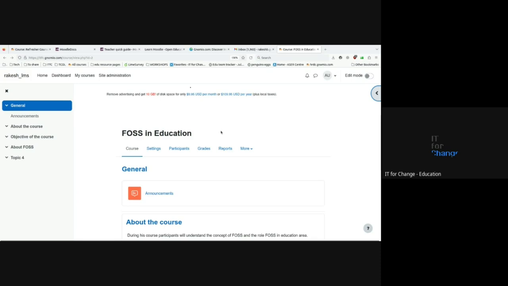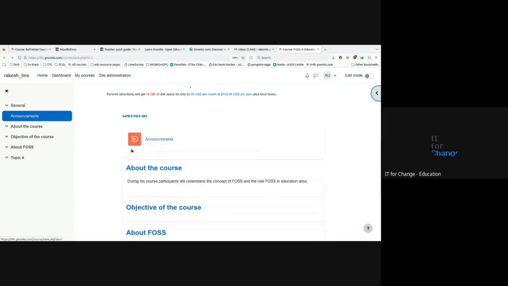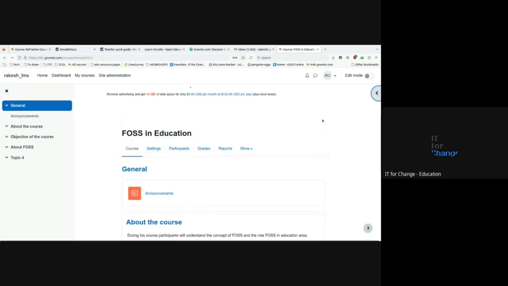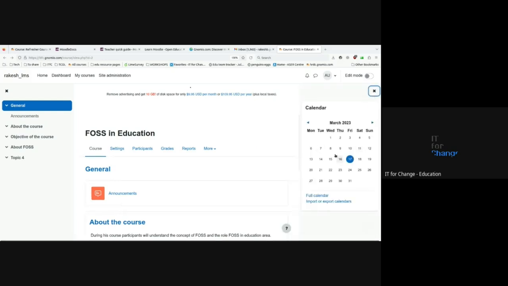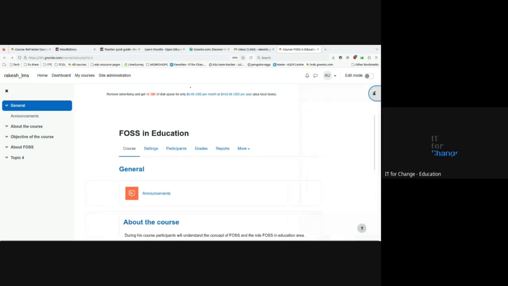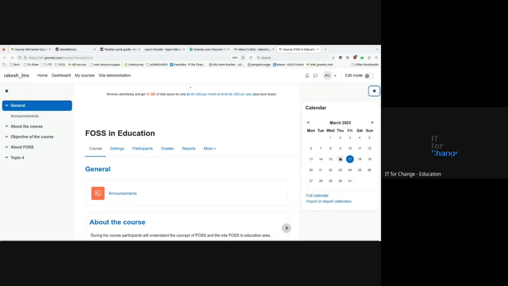Yes, sir. So once you come to the course, we just explored a little bit about settings, right? And about the courses, we just started working on it section-wise. But before that, there are some features available. On the top right side, you have a small arrow. If you click on that, I just now added a calendar block, but in your case, it will be empty, with an option called add a block. By clicking on that, you can keep adding blocks so that the students, whenever they click on this, can see all those blocks. For example, a calendar is one block. So I added my course calendar into this. This is a shortcut kind of option, so people can use this to quickly access information, either a calendar or assignments or activities, all those things.